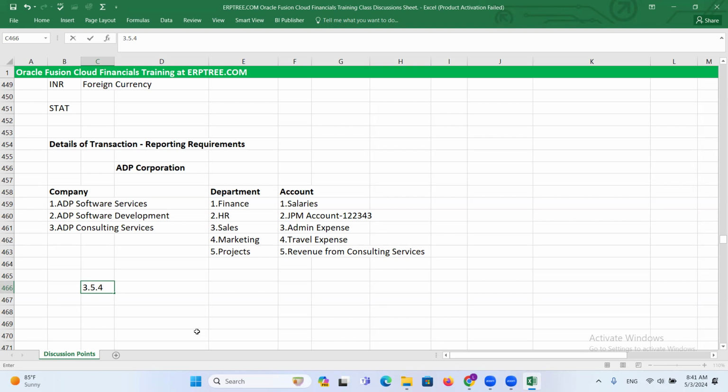Each number we are giving, representing company, department and account, we call codes: company code, department code, account code. When you look at 3.5.4, you can understand that 3 means the consulting company, 5 means the projects department, and 4 means travel expense. In our application, we call this a code combination.